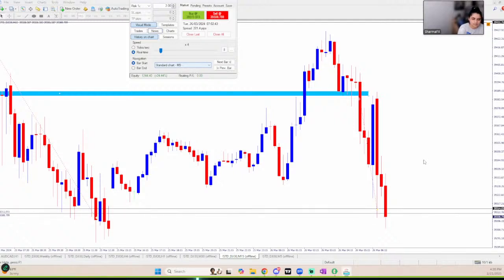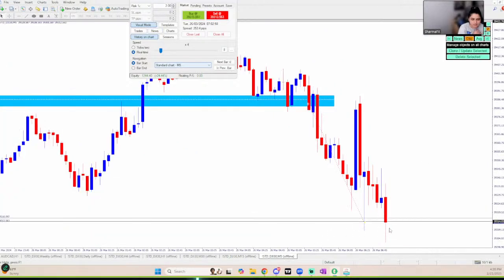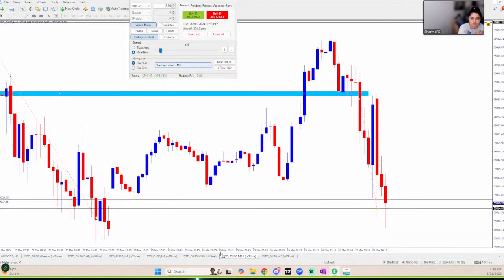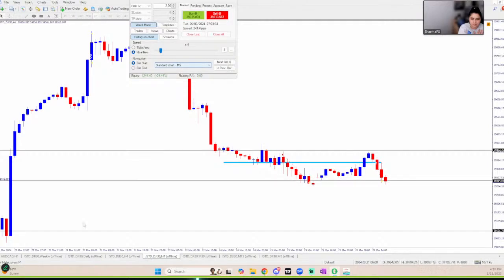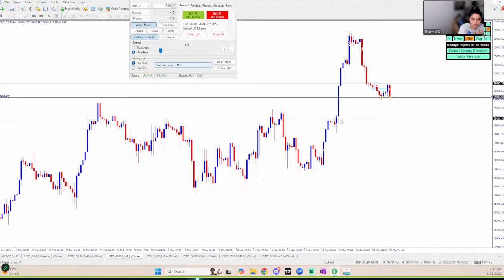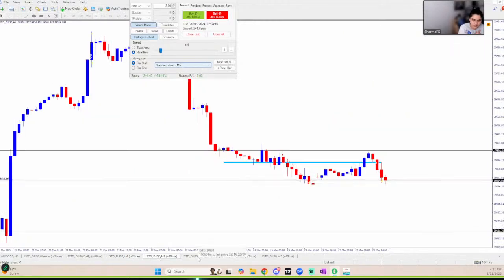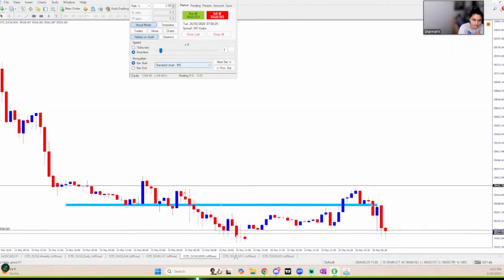What I would want to see is a 5-minute candle closure here, for example, below this area, and then the next one taking us even further down, and that could be a potential entry that we can take. That would be more like an impulse entry, and then take it down. Based off of higher time frames, there's really nothing stopping you from coming all the way down here. The only thing is that 4-hour support right here. So if we don't get candle closures below that area, we're not looking for an entry, because we can get stuck in a situation like this.